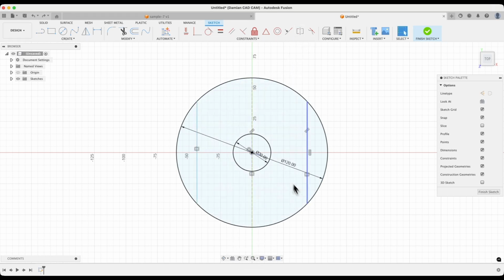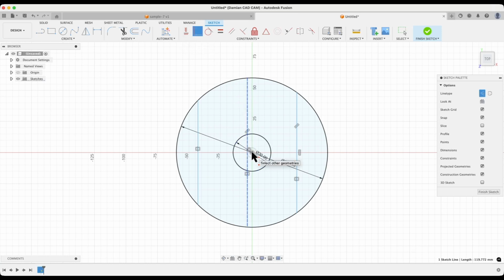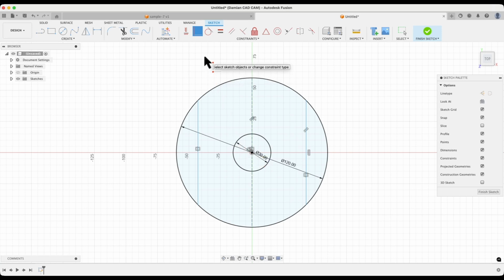As you can see, we need to add a few constraints. I will start by moving this line a bit. I click the left mouse button outside these geometries to deselect all geometries. I need to constrain this line such that it goes through the origin of the coordinate system. Here, I will apply the coincident constraint. Select that constraint, click on the line, click on the point to constrain the line to that point. Okay, now I will press Escape to cancel that constraint.